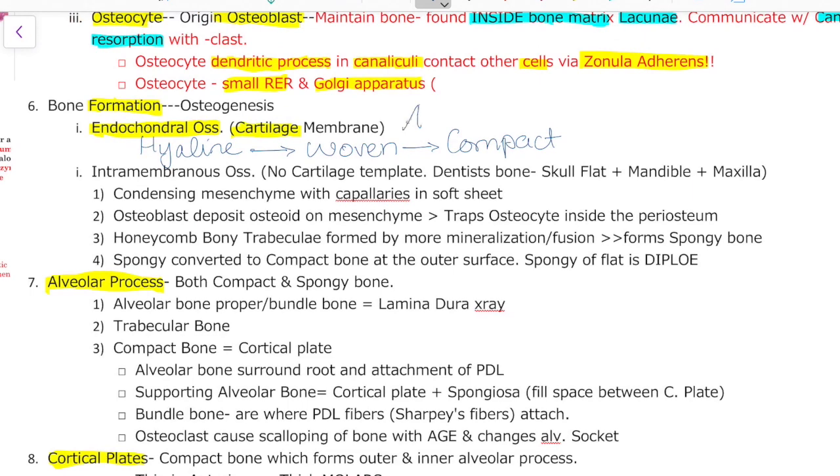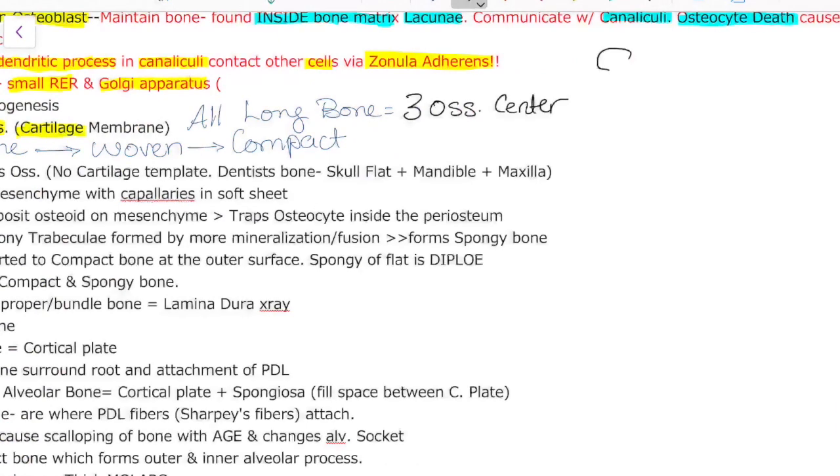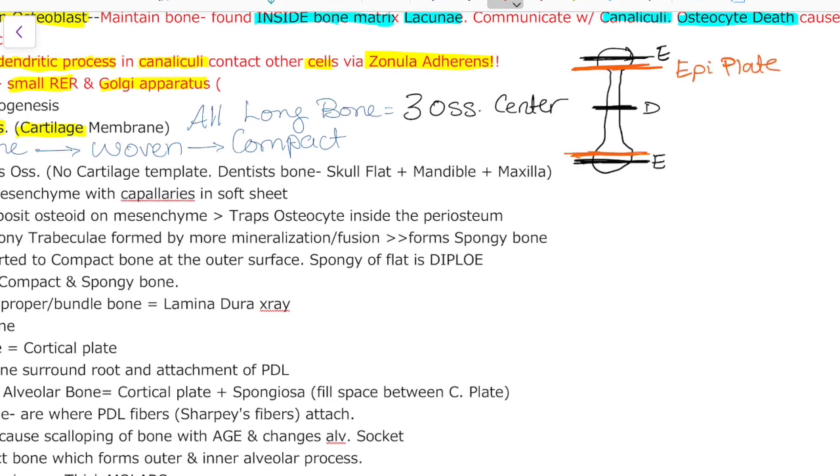We know that all long bones have three ossification centers. So if you have a long bone, you have an ossification center in the middle, diaphysis. You have an ossification center up top at the epiphysis. And then there's another component called the epiphyseal plate. You find it at the epiphyses. That makes sense. And that is what determines your height. So when that stops growing, you will stop growing. There is no central canal, and there is no Volkmann canal. No central canal, no Volkmann canal in these long bones.